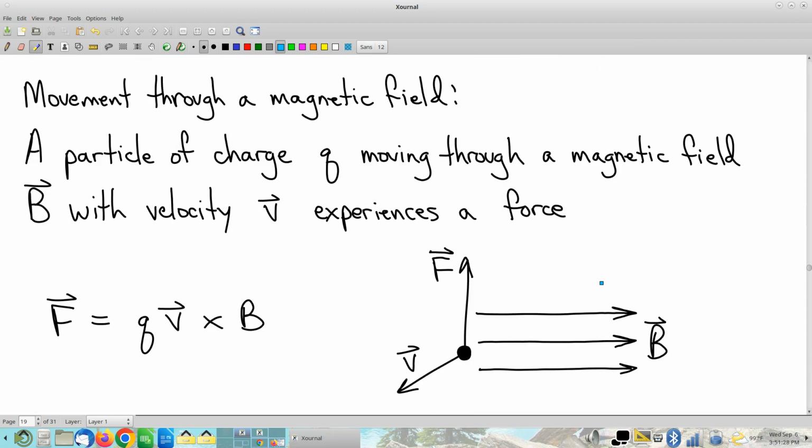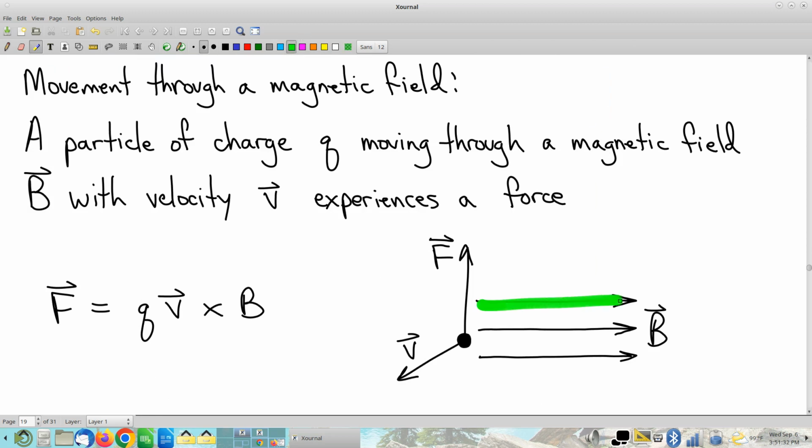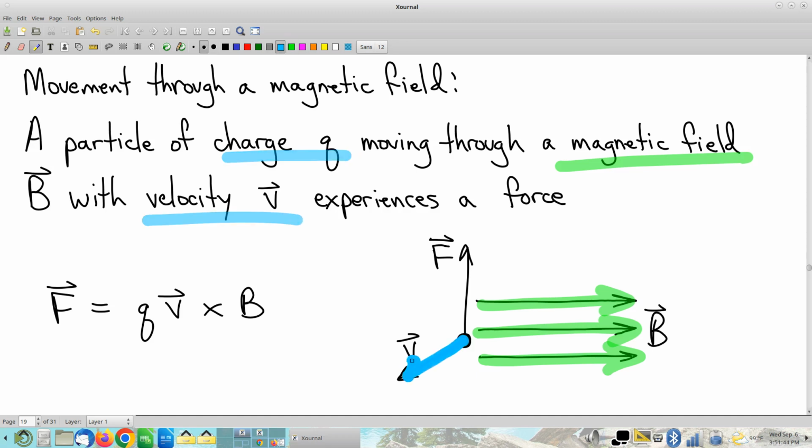Here's another one, magnetic fields. Kind of weird, but if you have a magnetic field, like so, and a charged particle moving through that magnetic field with some velocity, the weird thing, and don't look for any intuition for why this is true, this is just empirically the way the world works. Nobody knows why. But there is a force that is created when a charged particle moves through a magnetic field, and the force is a cross product. Again, it just is. So again, physically natural, right? This cross product is not just made up nonsense to entertain mathematicians. It is a real physical, natural thing. Everybody okay? Everybody buy it?